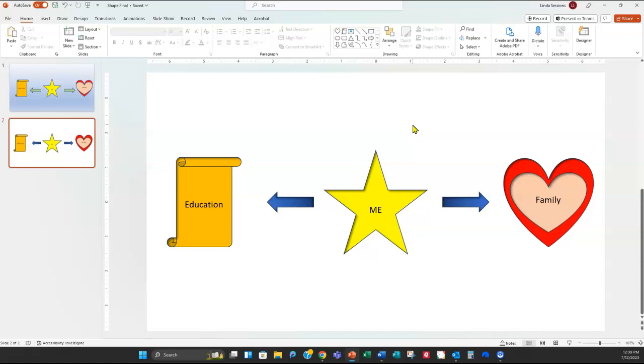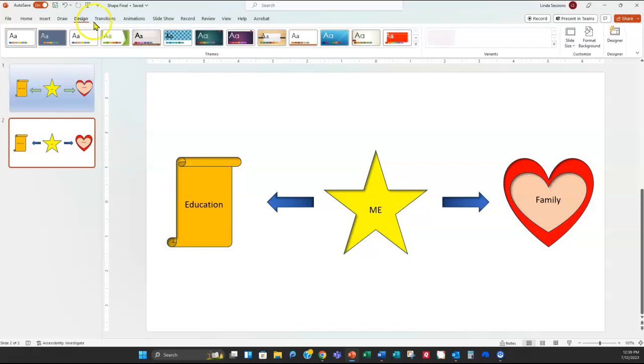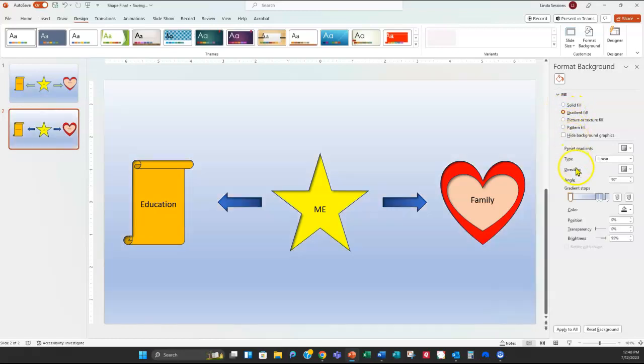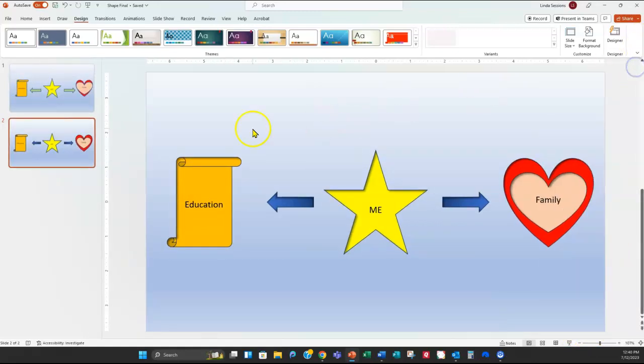The last thing I want to do here is to change the background of my slide. So I'm going to come up here under the Design tab. Clear over here, I have Format Background. And so this is going to affect the background of my slide. So I'm going to choose this. And you can see I have different options. I can actually make it a picture if I wanted to, but I'm going to do the gradient, and I just want to make sure it's blue. I want it to go from light blue to the dark blue, and that's all I need to do. I just can close this box, and now you can see I have my light blue background.